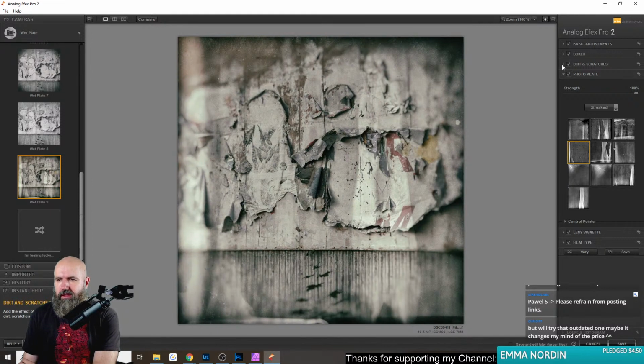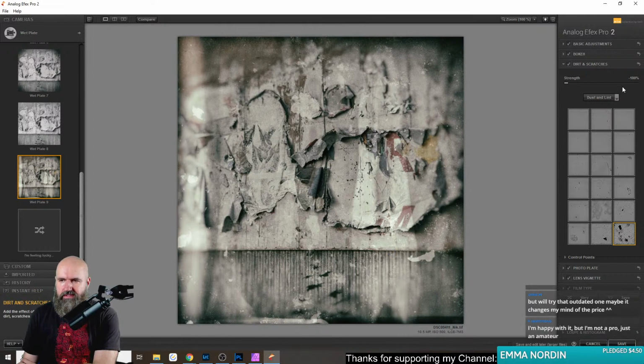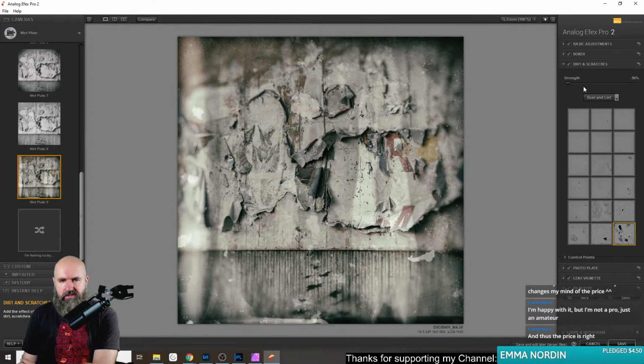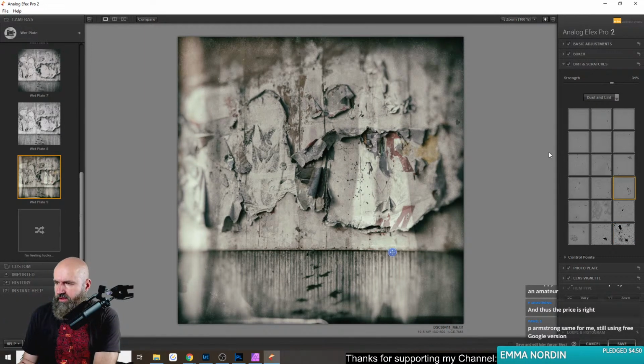Okay, that's interesting. Dirt and scratches. Oh, this is also something you have. You have individually dirt and scratches here. So you can see I can add this, and suddenly we have a lot more dirt in here. And you can also set the dirt to be bright or to be dark. I'm not sure how you do it. Ah, yeah, there you see. You go from the strength to plus 100 or minus 100. So this is either white or black or something in between. So that's also very interesting. Yeah, it has a lot of potential.